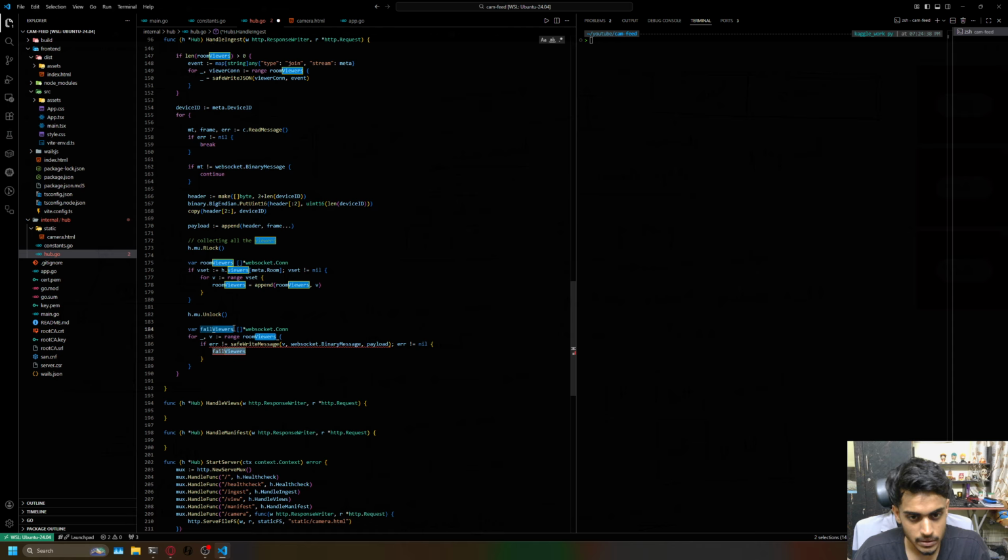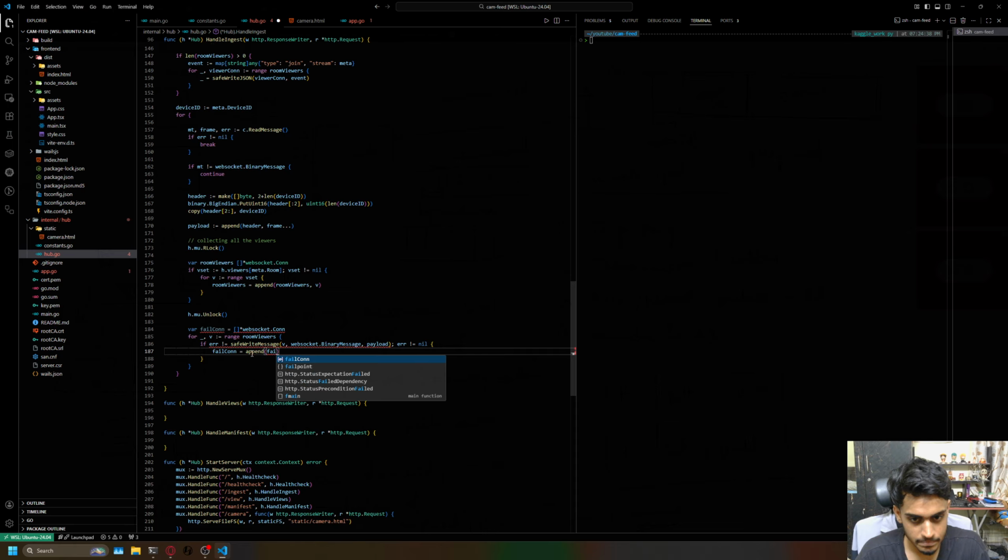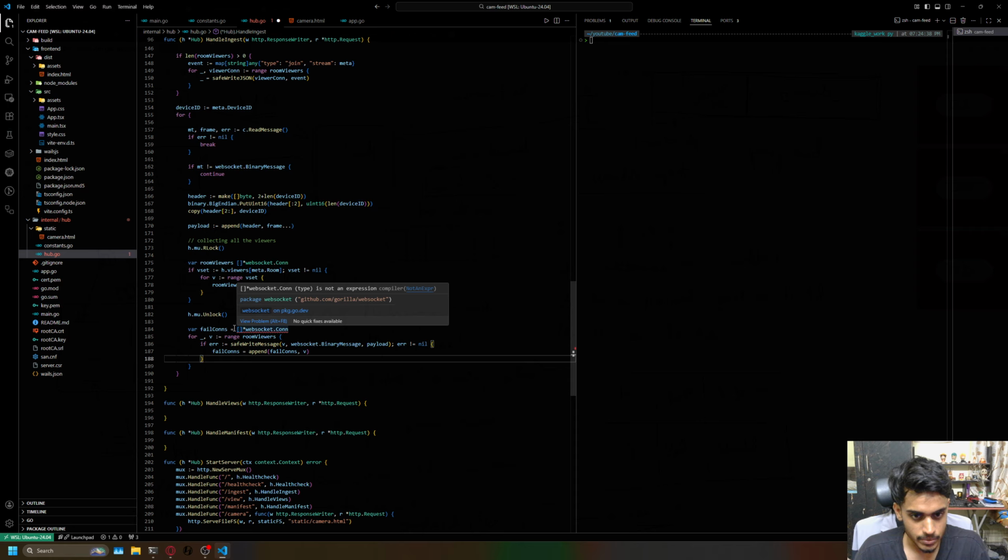Let's put it fail cons, and putting v here. Why is there a big red line here? Correcting the error here. Why is it not an expression? Oh yeah, equal to v.